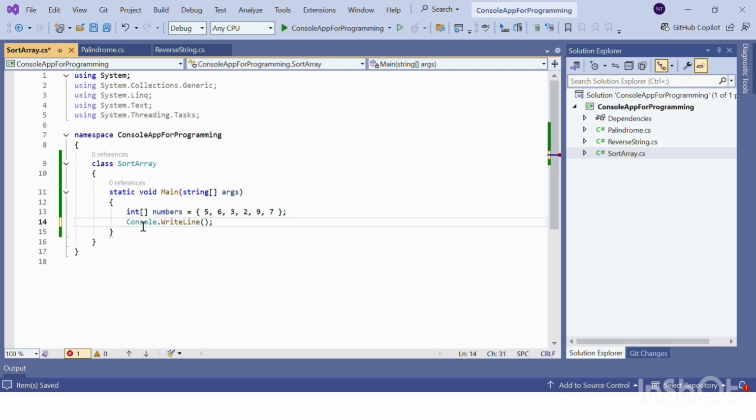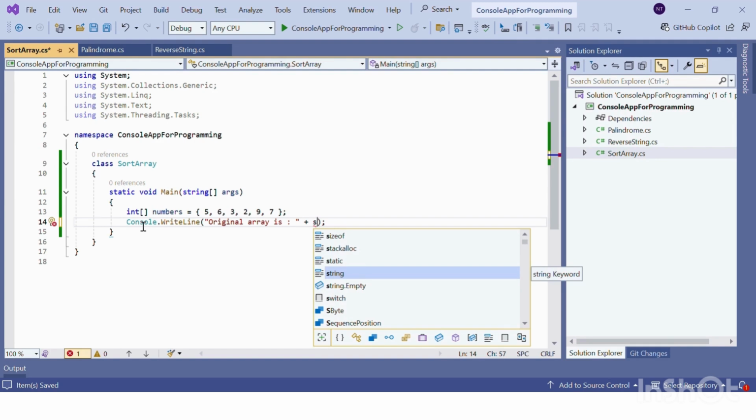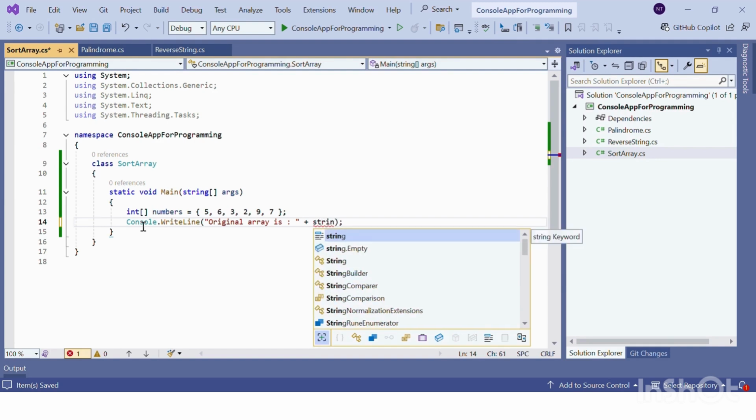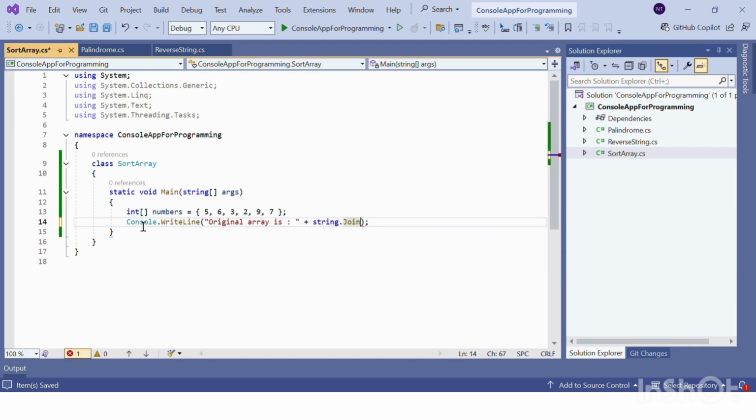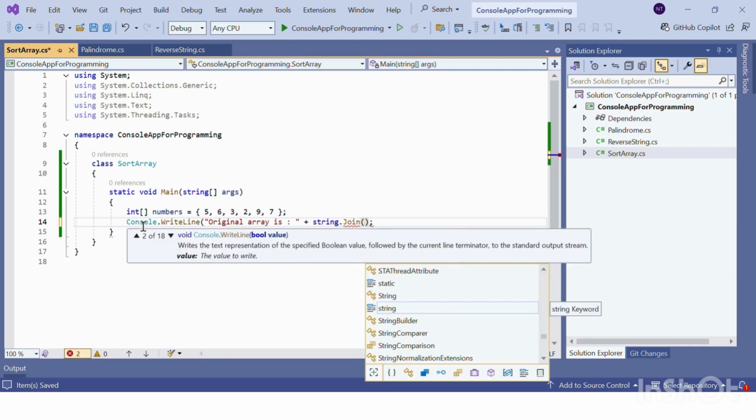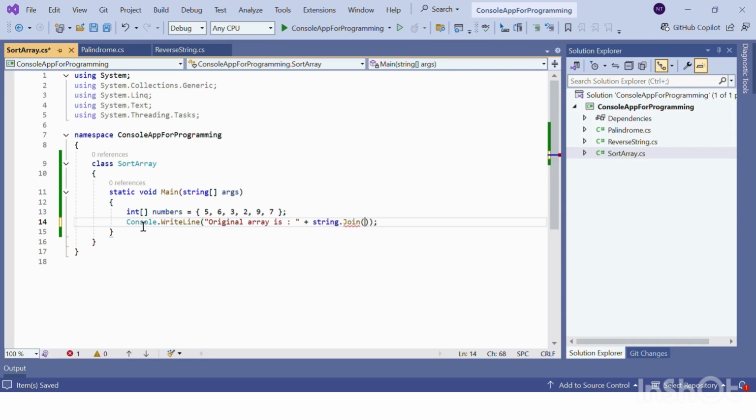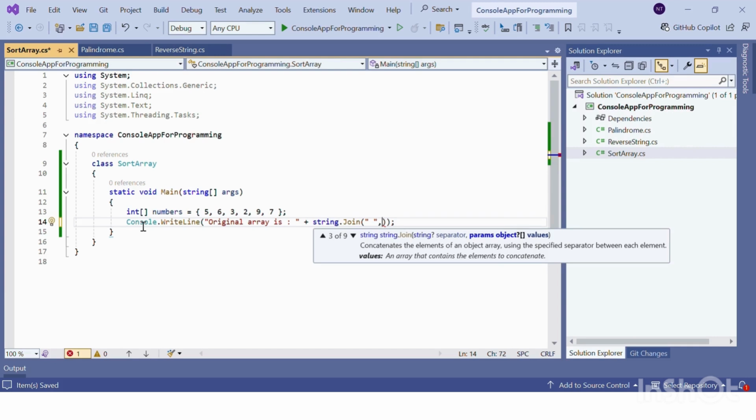Inside we will write "Original array is" plus string.Join, then quotes with some space between them, and the array name.